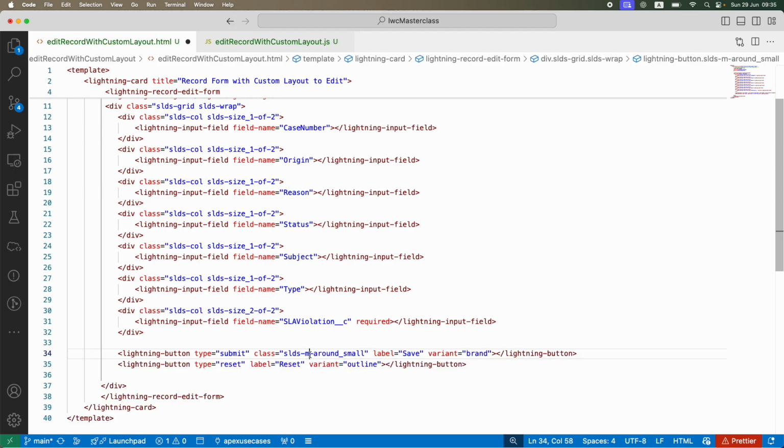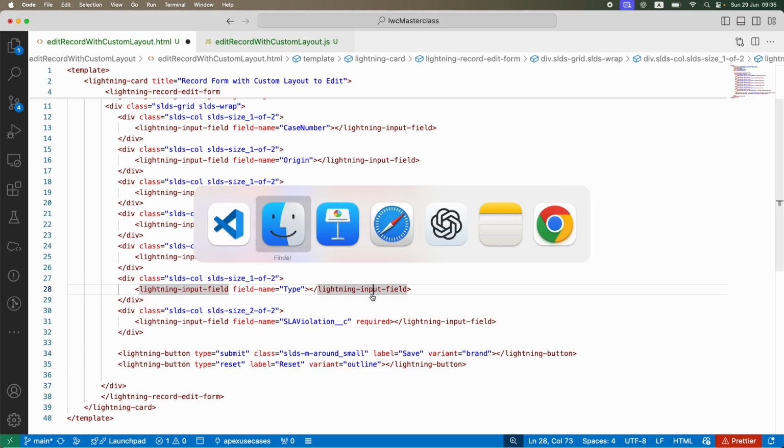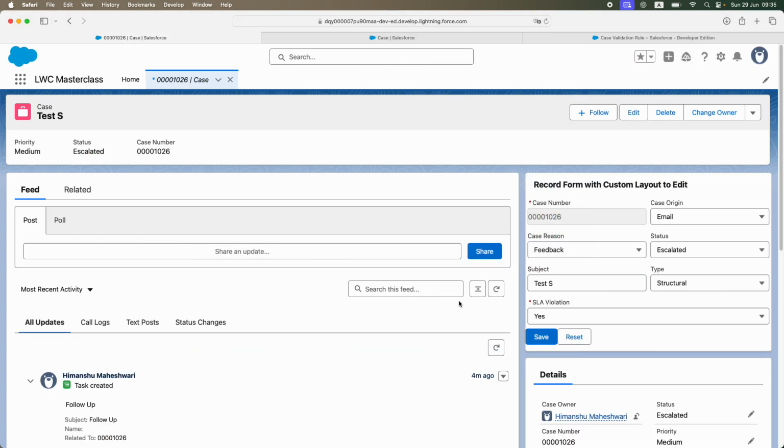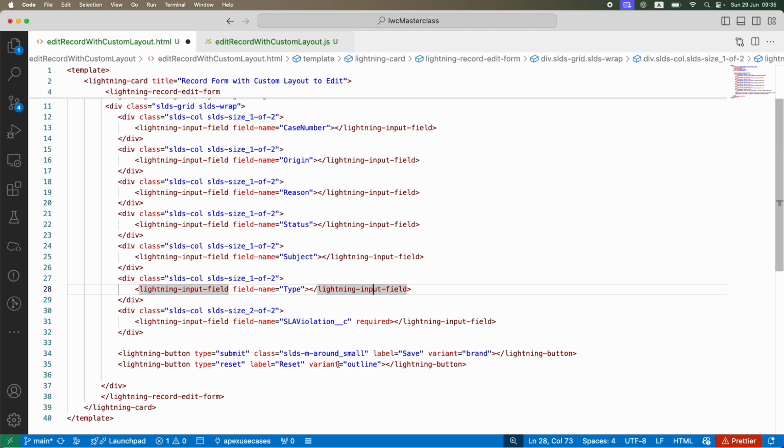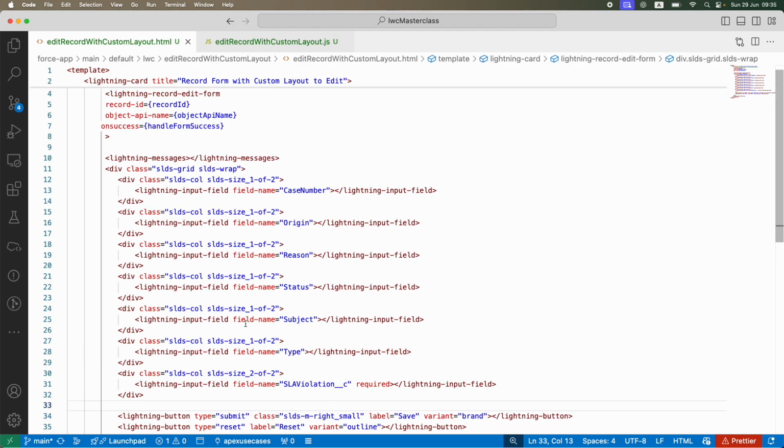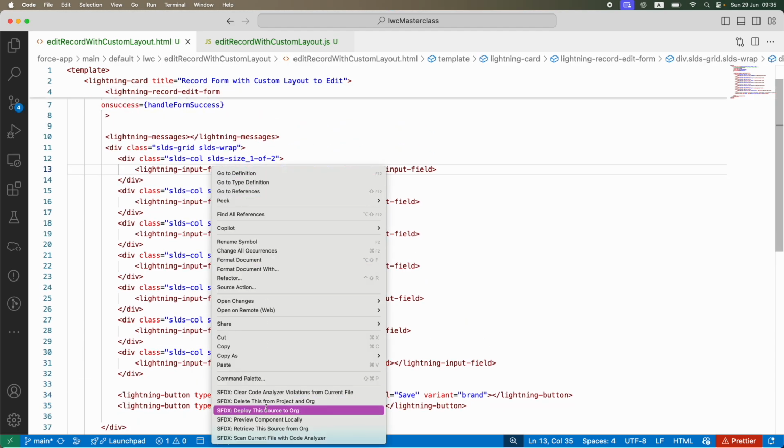Okay, this is my margin that I've added. I'll quickly show you what I'm trying to say. If the box is here, what side is this? This is the right side, so I need a spacing on the right side. So I'll go back and say I need a small margin on the right side. That's it. Cool. And I'll say deploy.